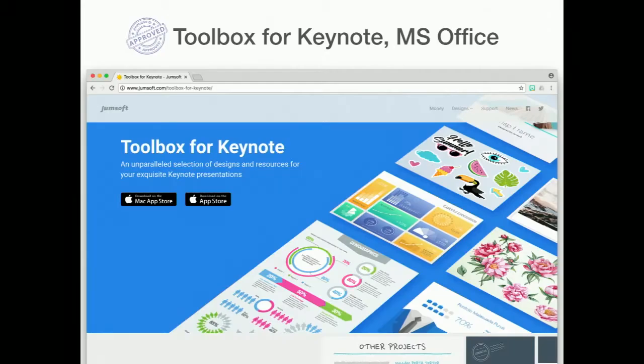So this toolbox for Keynote, that's that question that we got earlier. This is like one of my absolute favorites. It's not super expensive. It's absolutely awesome. It was like 30 bucks. No, it's more than that. Was it? I want to say, okay, so toolbox for Keynote.